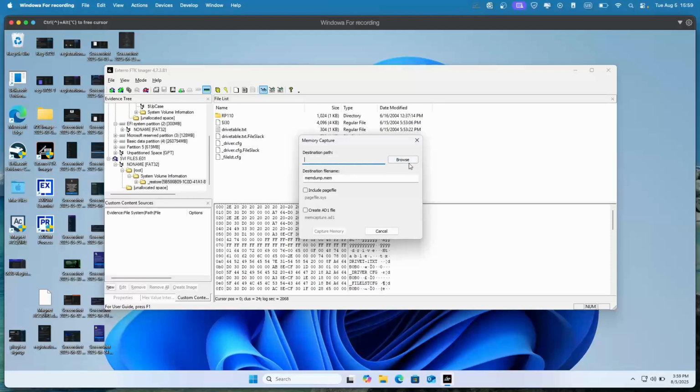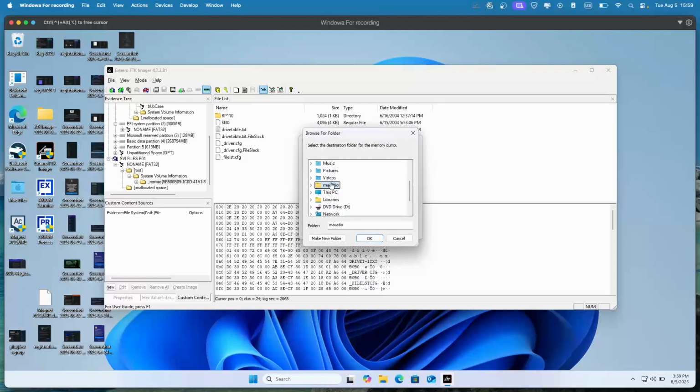So let's say you just put it under downloads.